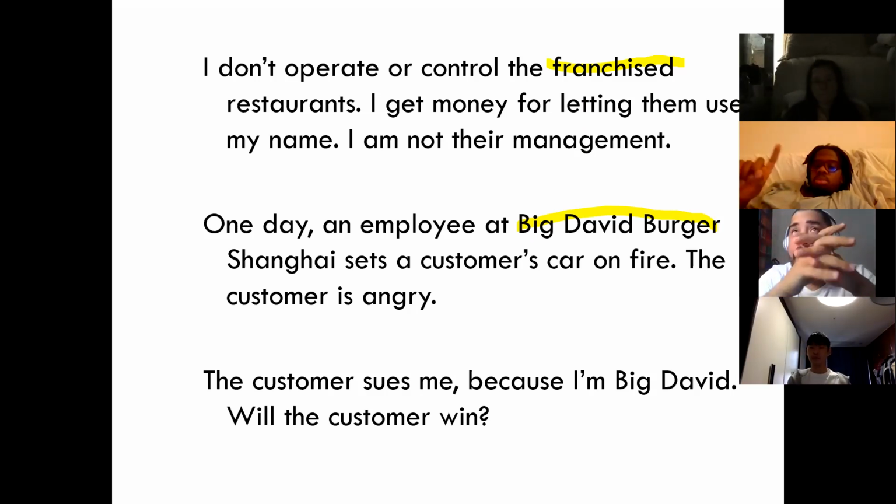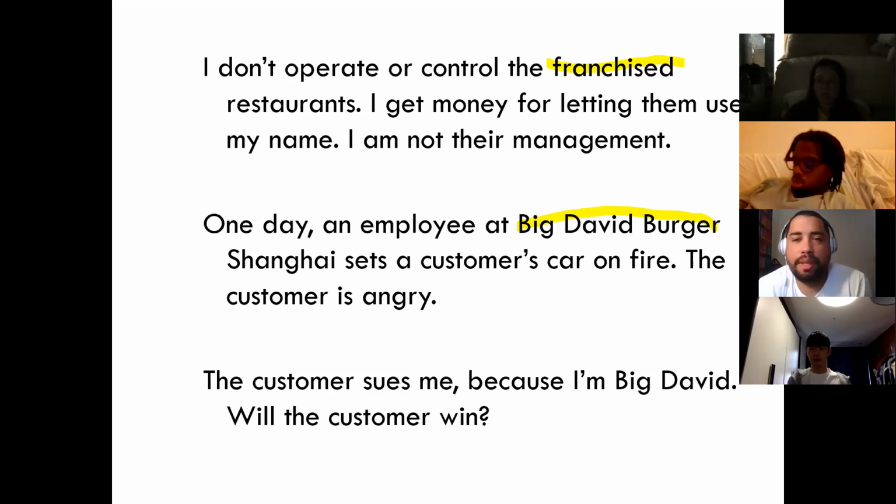So complicated, but nothing. They just pay me and use my name. That's it. So it's like regarding the product per se, right? Well, if I sell them French fries and the French fries get customers sick, then maybe because I sold them the French fries. But I'm just saying this is a franchise. I'm just giving them the right to use my name. Now, I have no control over how they deal with their customers.